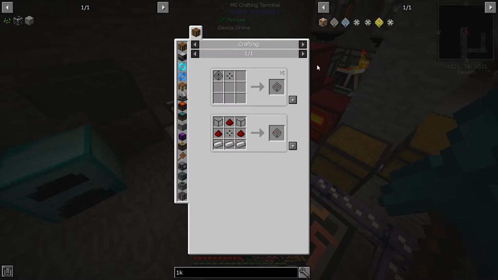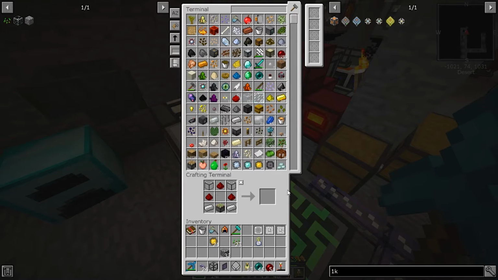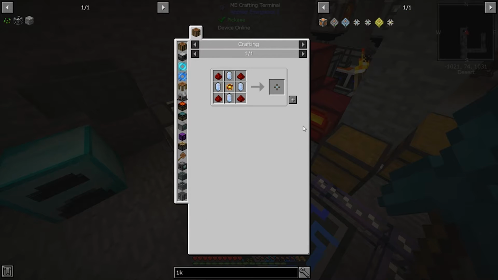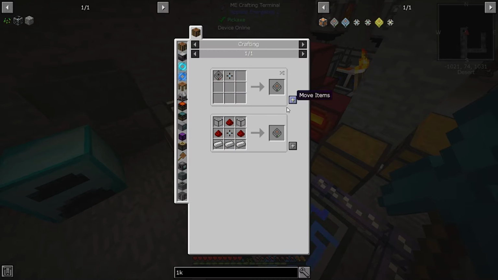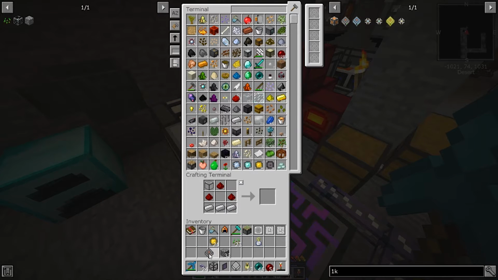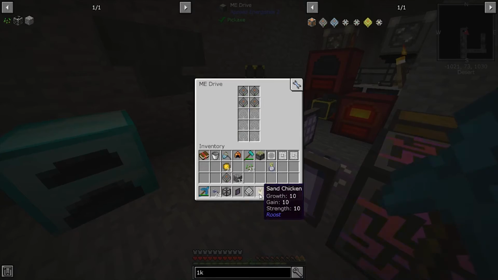But first, before I do literally anything else, I need very desperately to create another storage cell because it's looking kind of, what in the world? It's looking kind of sketchy. It's kind of looking a little bit weird. So we're gonna go ahead, make ourselves a 1K ME storage cell. This should get us just across the finish line.